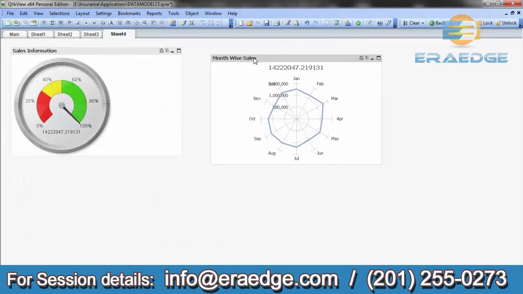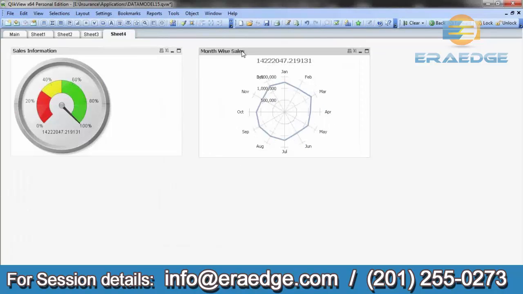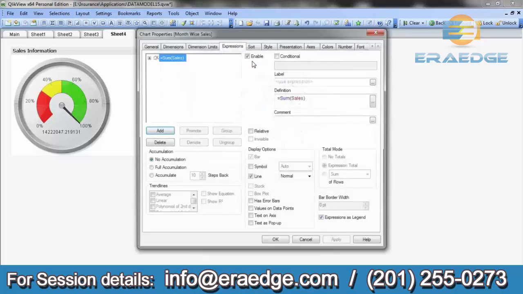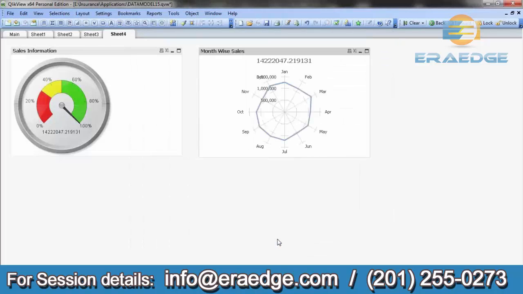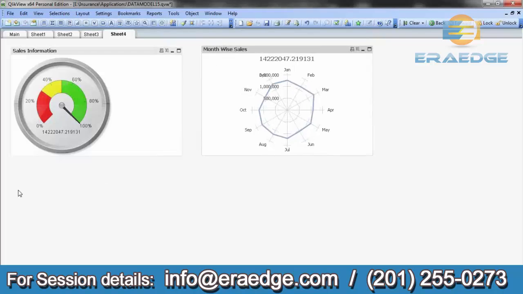And this kind of representation will come. If users want to represent the data like this, you will use this radar chart. The other options are all the same options that are available, and they will also be available for you. So this is the use of this radar chart.